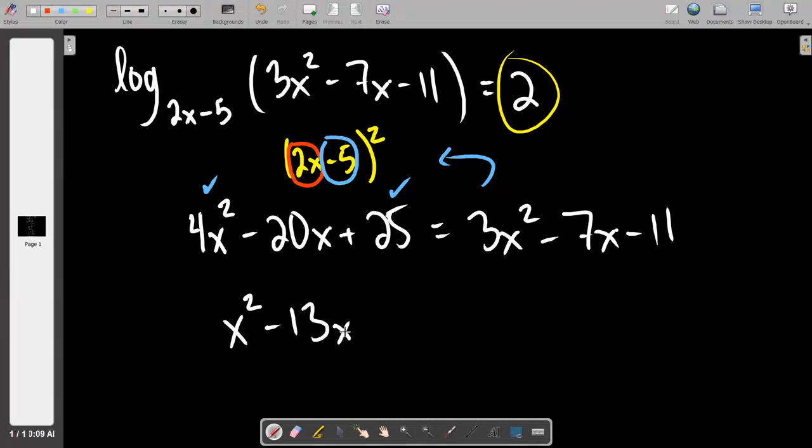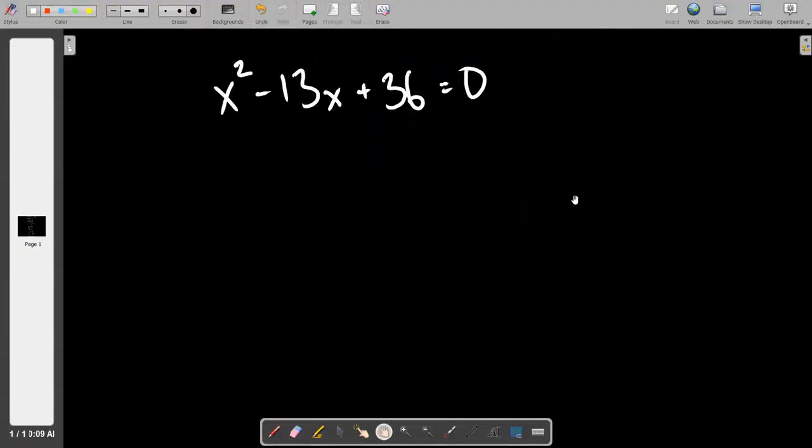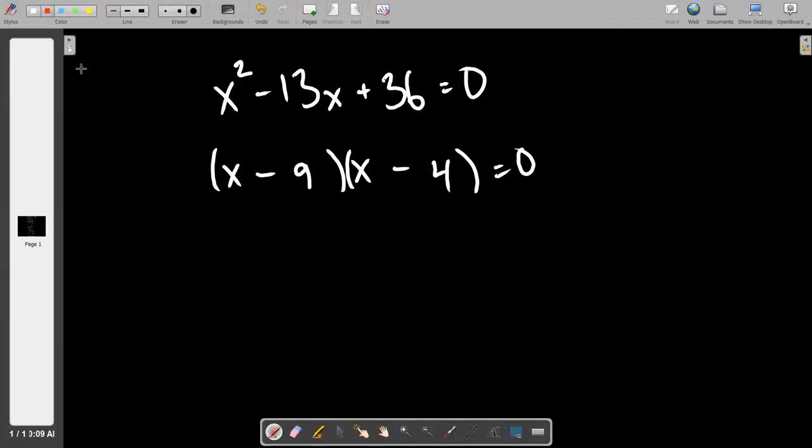And then I got to add the 11 across, and what do I get? Yes. And here, for the, I don't know how many, 20th, 30th straight time, we wind up with a factorable quadratic expression set equal to 0. And so it's going to factor into a pair of these, x, x. My signs are, of course, both minuses. They are 9 and 4. Rendering the solutions, the things that make the parentheses equal 0, in this case, namely 9 and 4.